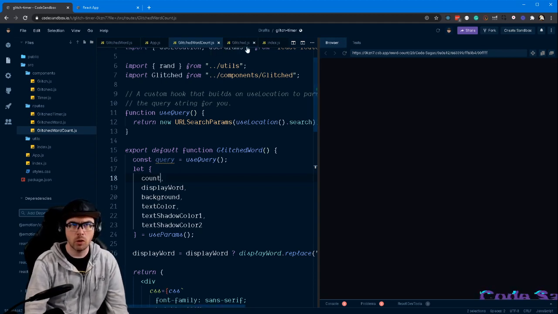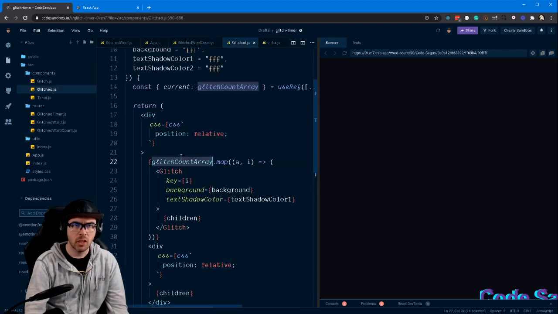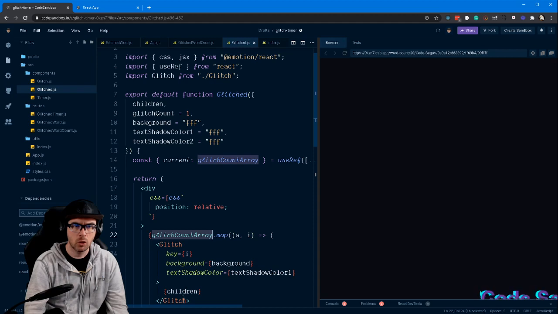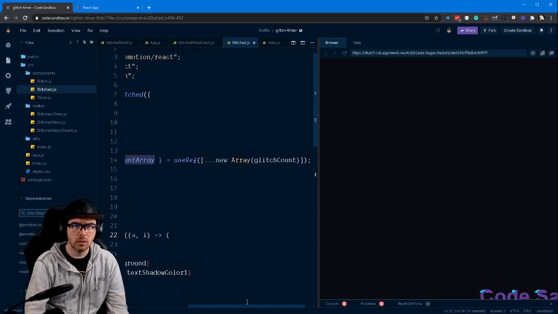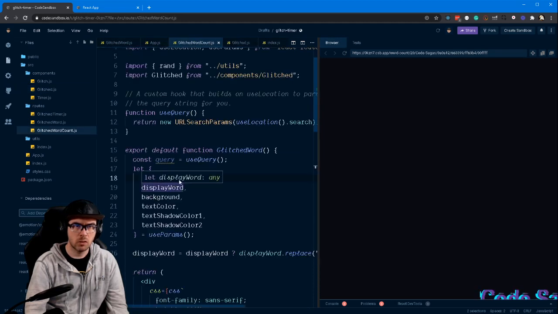somewhere where we do the looping, which I think is in glitched. And I use a glitched count array, which is that structure right there. All right, let's just see if something weird is happening.